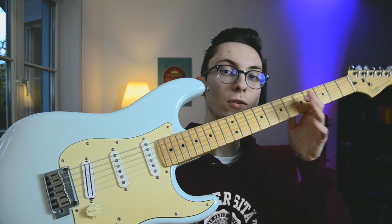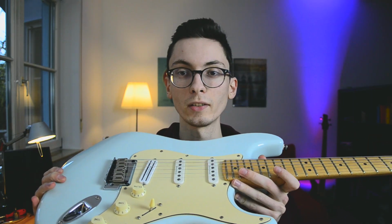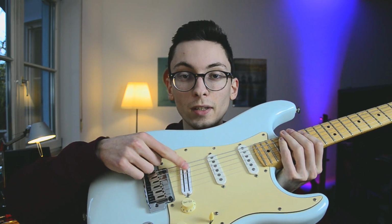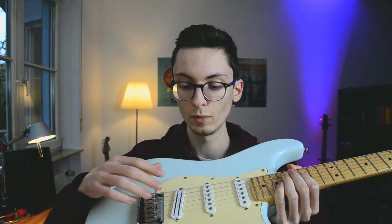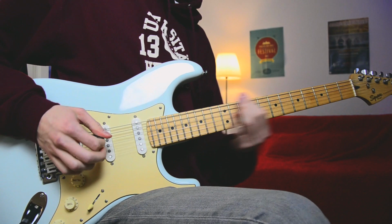Now, if you have seen the videos, you can see already a little difference, and it's right here. I've installed a Seymour Duncan hot rail in the bridge position. This is a humbucker, but in the single coil format. It just sounds like any other humbucker, but it fits right into your Strat. And I really like it because it transforms the guitar so much. You wouldn't believe it, but I really like that pickup, and it's definitely going to stay in there. This is what it sounds like, by the way.